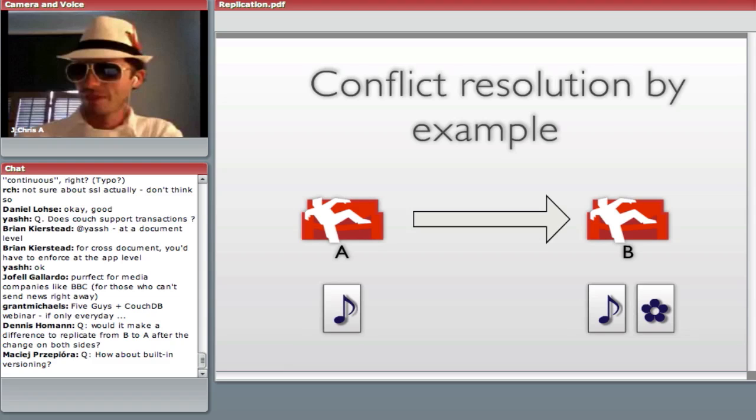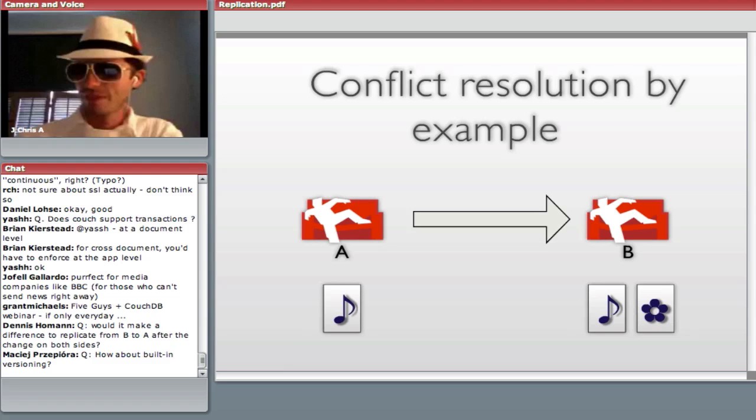And here's another detail while we're looking at this screen. If you were to query B to load up that document, it's going to give you one of those. I can't tell, based on this picture, whether it's going to give you the musical note or the flower, but it's going to give you one of them, and that's deterministic. So if we replicated both A and B to couch C, it's also going to give you the flower.